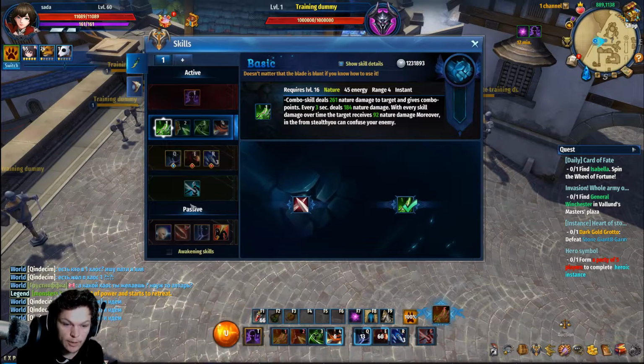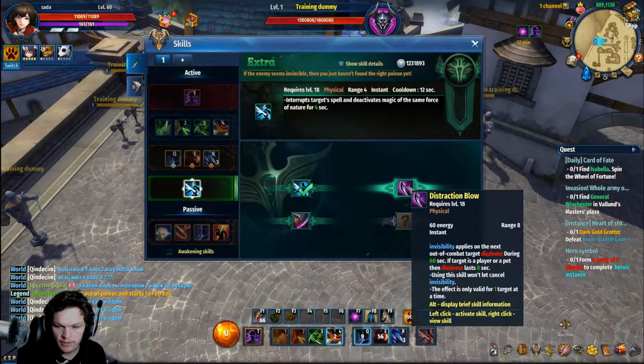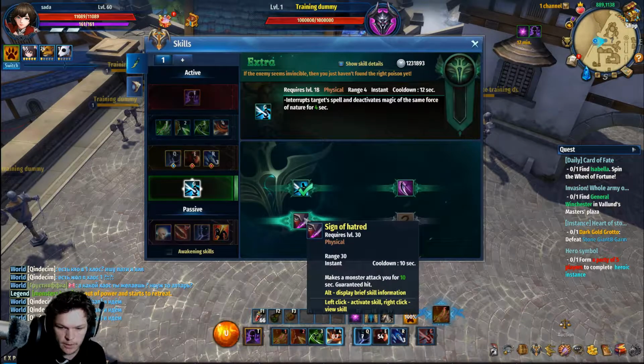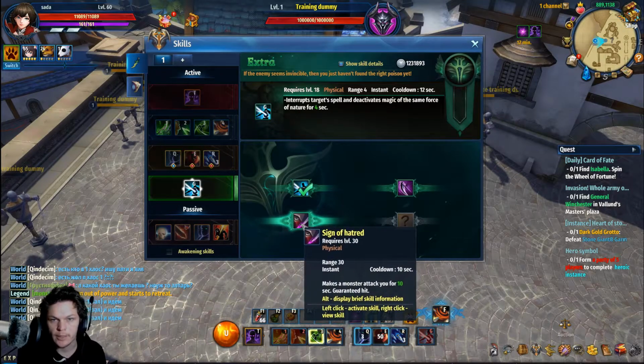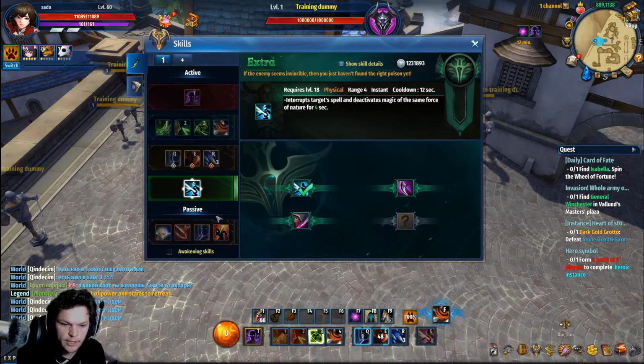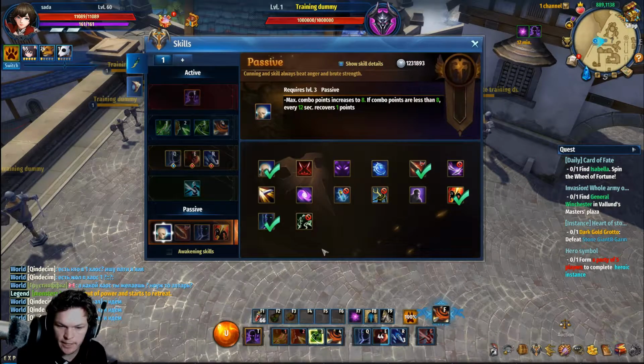Let's have a quick look at the shadow attack. You want this one, interrupt the spells. You don't really need this one, and you don't need this one. This will not really be useful. It's only useful for heroics and stuff, like end game dungeons, in case your tank is about to die. You can pull it off and then make yourself so you can't be hit for 10 seconds.